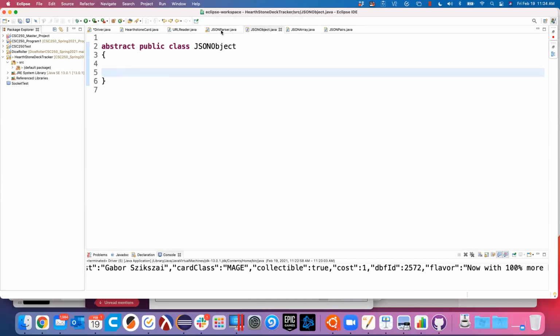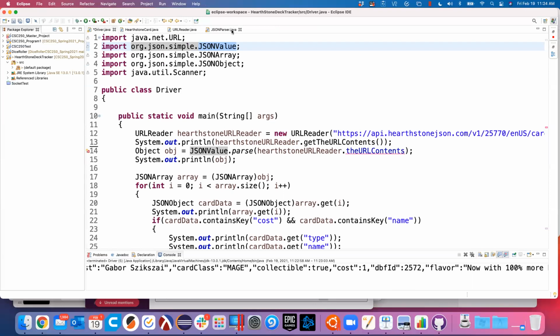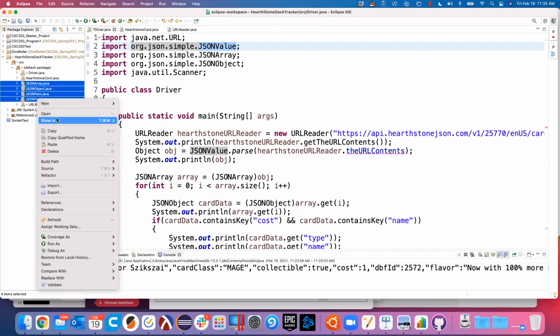I'm going to come into the source folder here and close these. We're going to use this built-in one. So I'm going to get rid of JSON array, JSON object, JSON pairs, JSON parser. I'll right click on that and say delete.